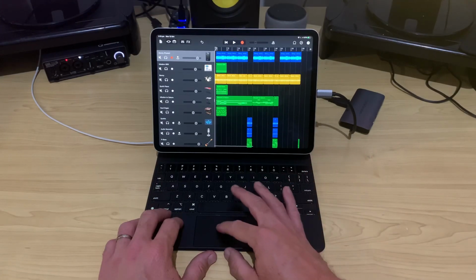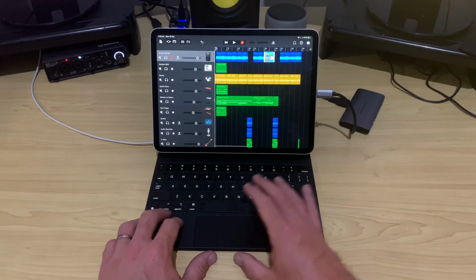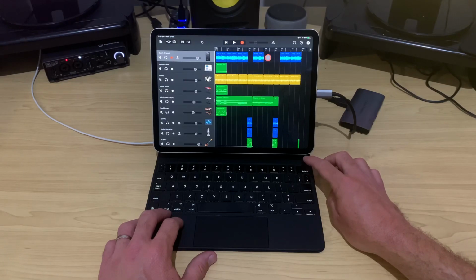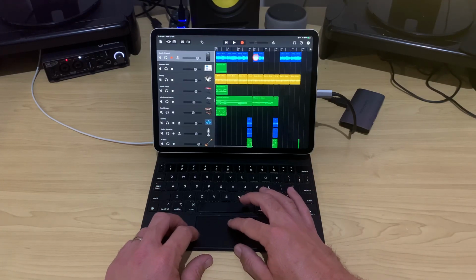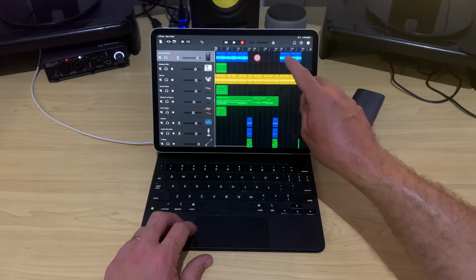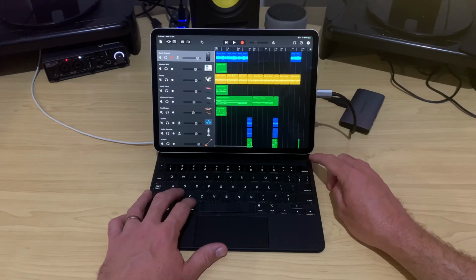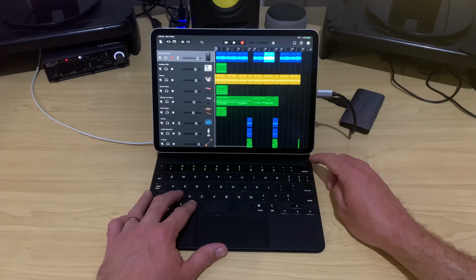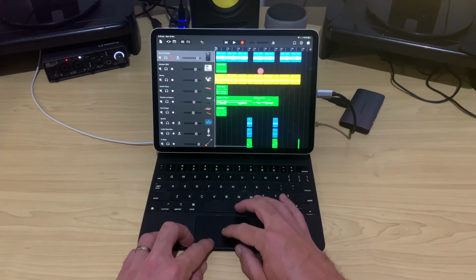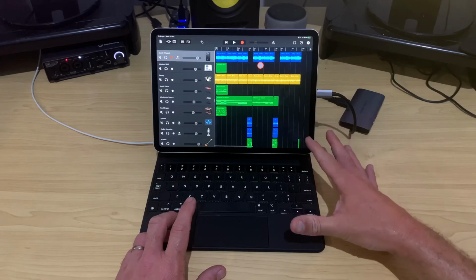Now, not surprisingly, if we want to delete things, we select the item here and we hit the delete key, and we can go ahead and select and delete whatever we want. If you don't have a keyboard, you can tap on there and then tap the delete key, of course, as well. And if you want to undo those, don't forget, you've got your undo there ready to go so that you can undo as many things as you've done if you've done something wrong.